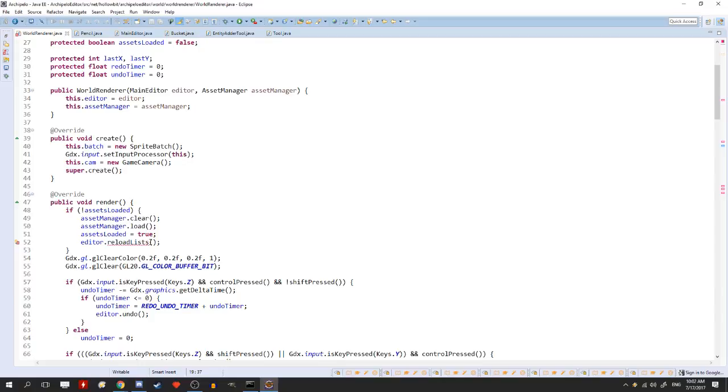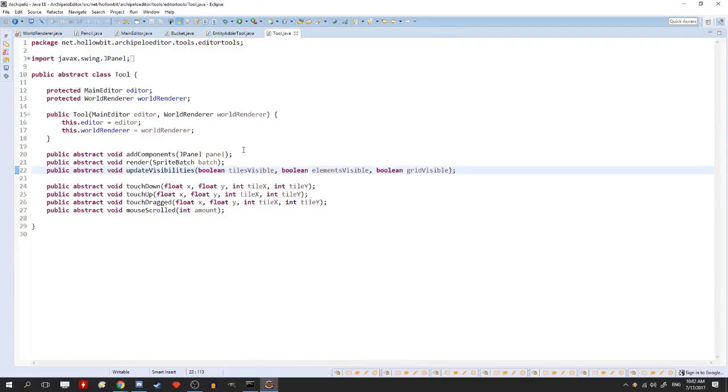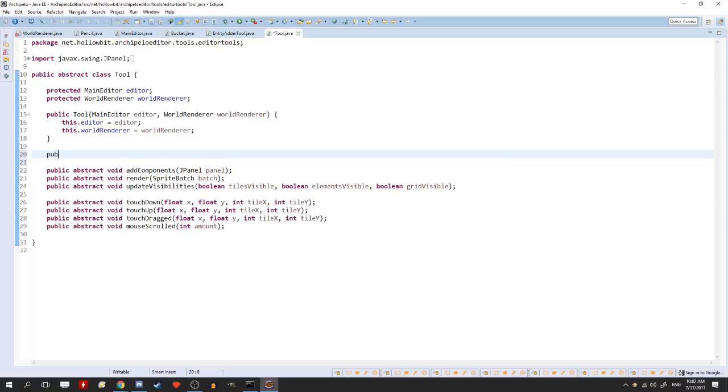Reload lists. Right, okay, so we need access to the reload list method. Okay, so in the tool here, we're going to create a public void reload.